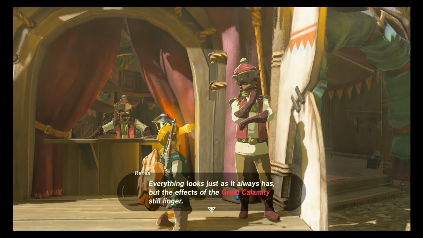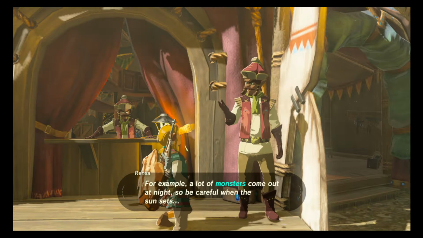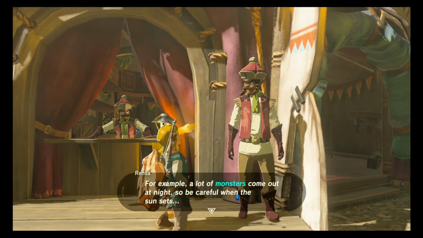Everything looks just as it always has, but the effects of the great calamity still linger. For example, a lot of monsters come out at night, so be careful when the sun sets.